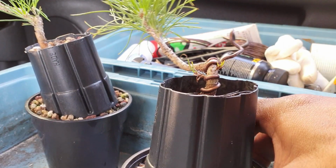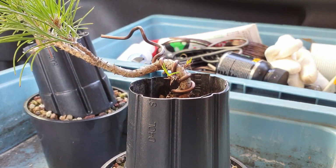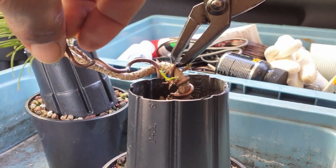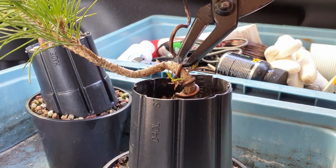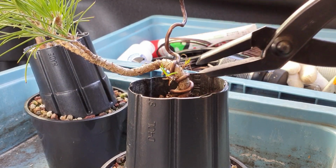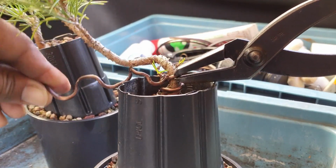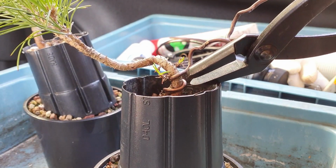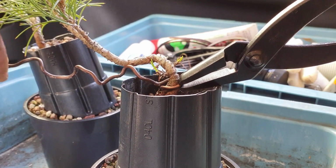I'm going to go through and just cut off all the extra shoots on all the pines on the table, and remove any wire too that's cutting in. Just always being really careful. I don't want to damage any of these low buds down here, or any that might want to come back. Right when I say that, I'm knocking needles off.